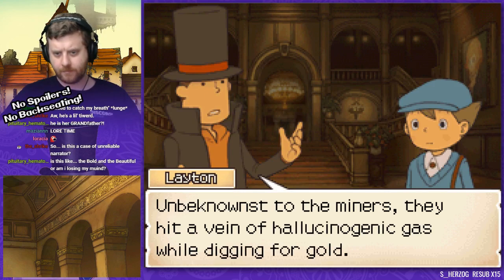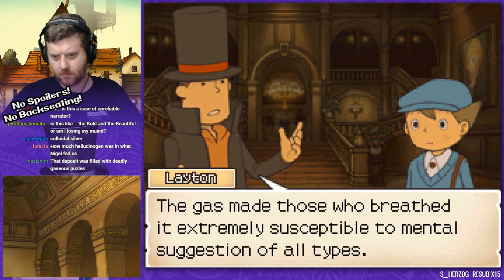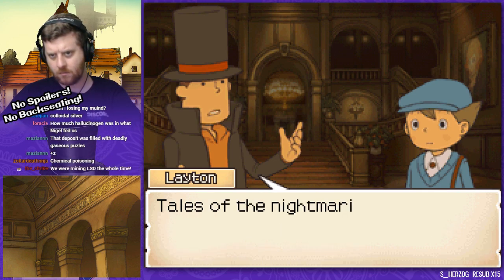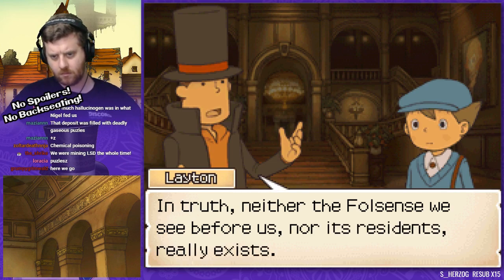Unbeknownst to the miners, they hit a vein of hallucinogenic gas while digging for gold. The gas made those who breathed it extremely susceptible to mental suggestion of all types. Tales of the nightmarish visions seen in Folsense then spread, as did the town's sinister rep. In truth, neither the Folsense we see before us nor its residents really exist.